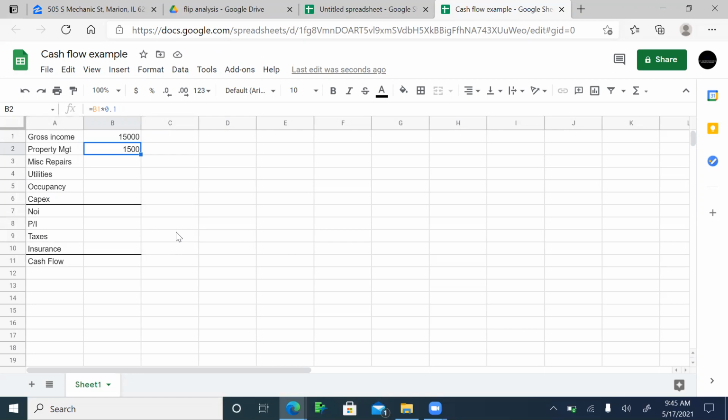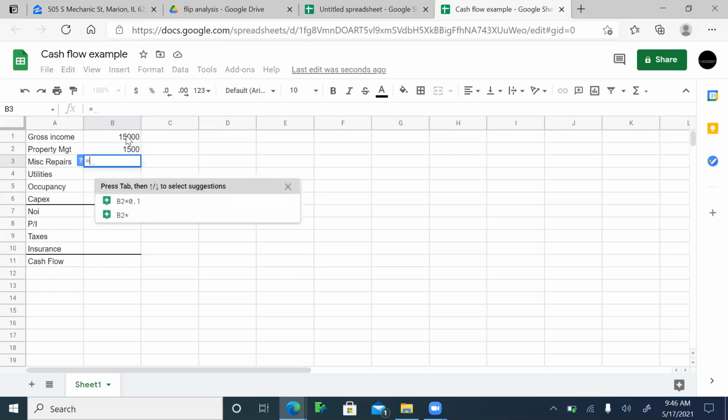So the next thing I did is I did an equals my gross income times 10%, a 10% number, which is typically what property managers charge. They charge you anywhere between 6 to 10%. Talk to your property manager. Maybe they'll work a deal out with you so they can manage your property for you. But typically the going rate throughout the country, what I've seen is about 10% for small multifamily homes and even single family homes. Additionally, you're going to have missed repairs.